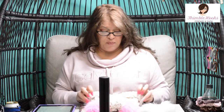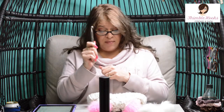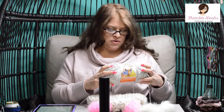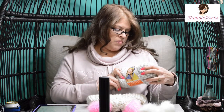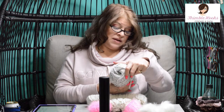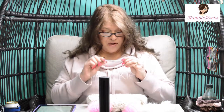It's made with a super bulky 6-weight yarn and a 10mm hook. You need a 10mm hook and a super bulky. She chose, what do I have? Brunette Softy Chunky today, and it is definitely a 6. Yes, it's a 6. She wants me to use an 8, but I'm going to use a 10mm hook.